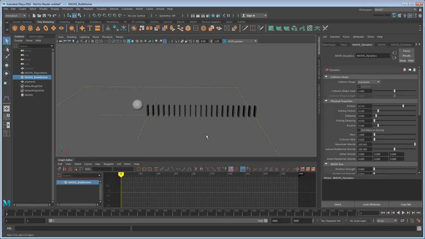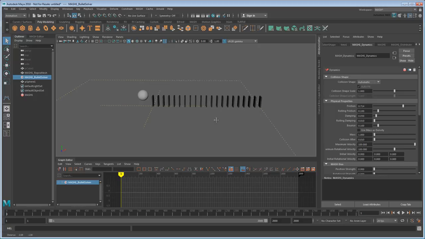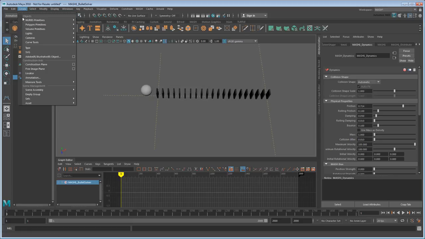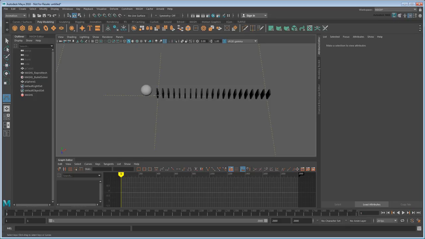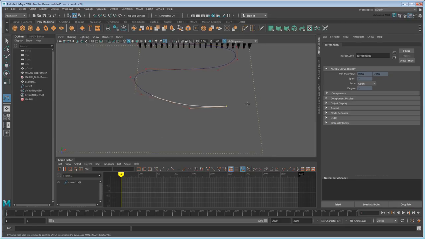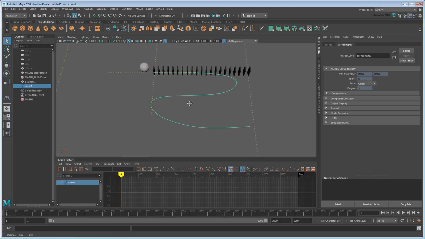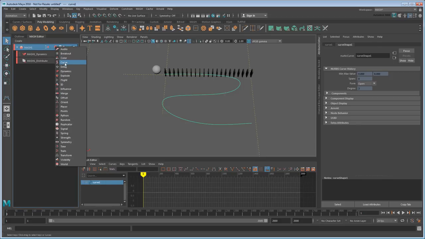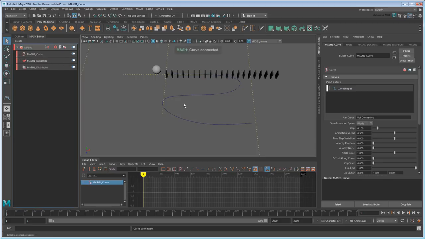Granted, this is also about the least interesting layout possible, but we can spice that up now using a curve node. So using any of your favorite NURBS curves, I'm just going to draw out a little path. And now with it still selected, I'll just add a curve node. Because we had a curve selected already, that'll place it in the input curve field here. We just need to increase the step value in order for the dominoes to fill it. Think of this as the percentage of the curve to use value.